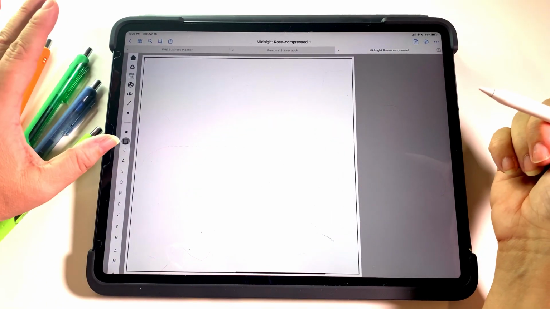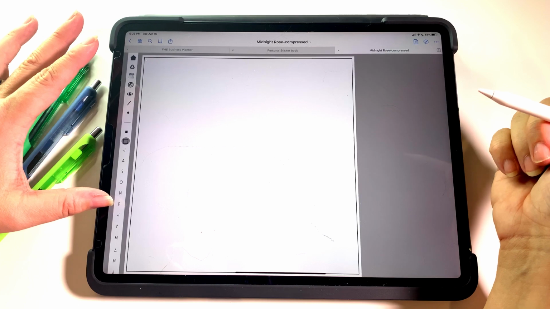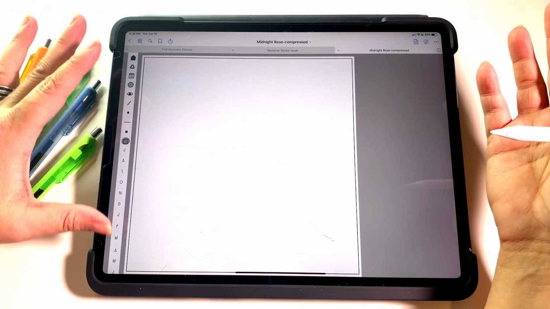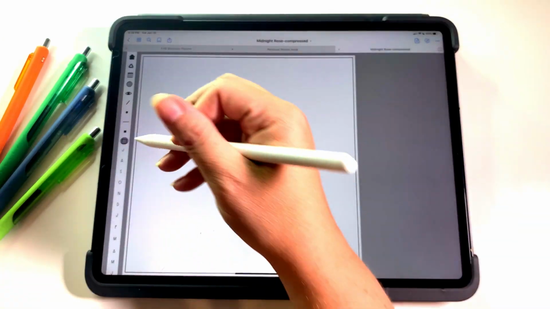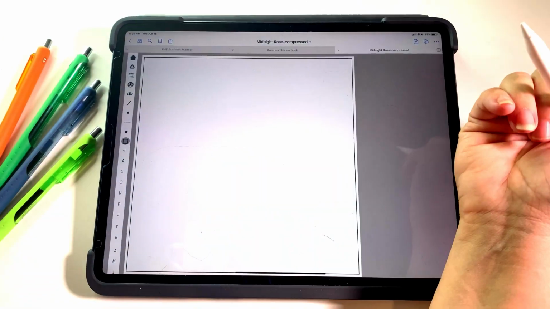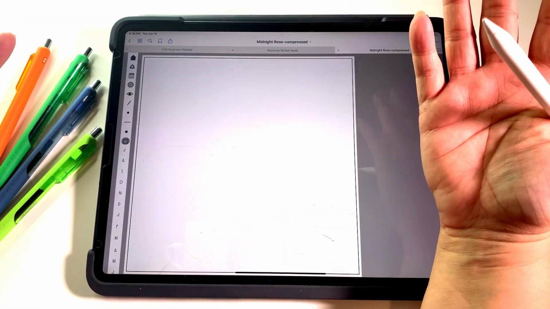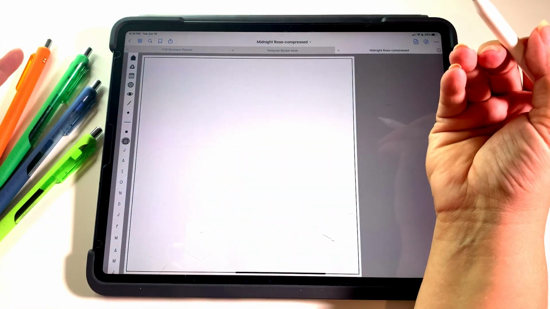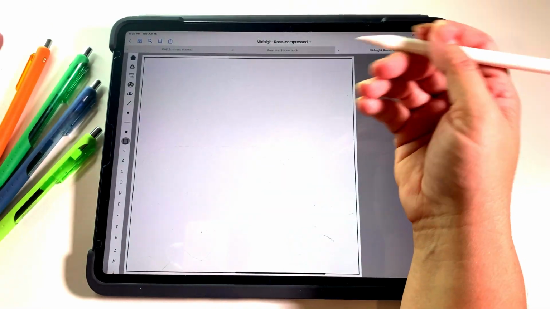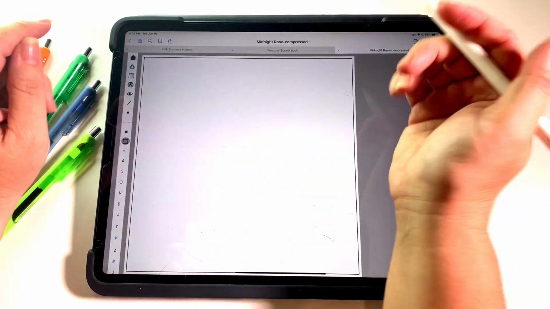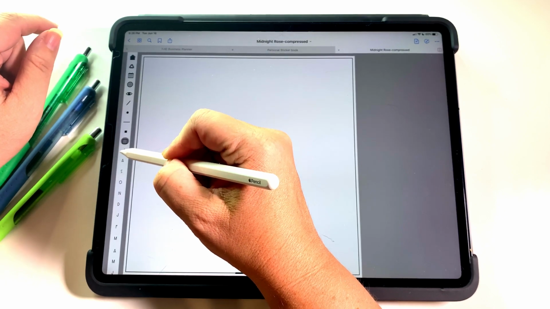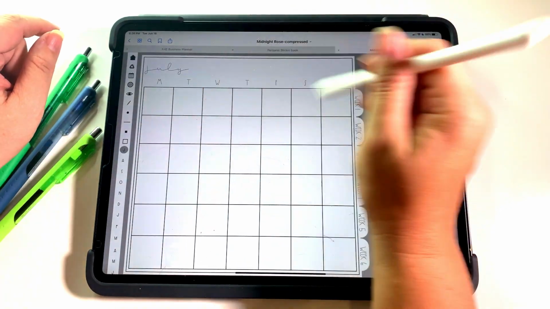So let's say that you use it July through December, and then you decide that you want to start a brand new planner for January, then go right ahead. You could start a brand new planner because you've got the PDF and you just upload the new version of the PDF. But going from July to June made more sense as a teacher author, because that seems to be how our season runs because of when our national conference is. But if you tap on the month, you're going to go to the month sheet.